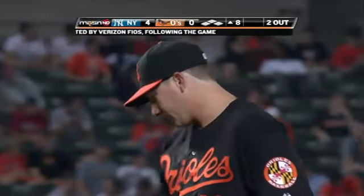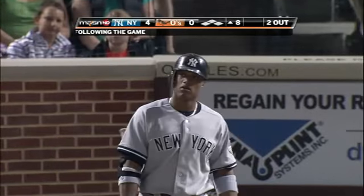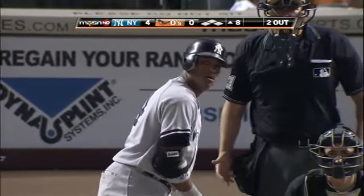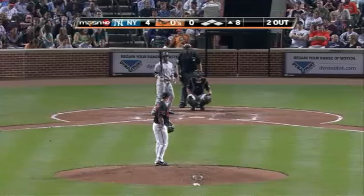A pitcher-dominated ball game. And the Yankees on top, outhitting the Orioles 8-2 and leading it by a score of 4-0. Yankees trying to get out of that 5-game losing streak that they are in. The Orioles are trying to win 3 in a row for the first time. Dave Trembley's team putting a 2-game win streak together for the 4th time, but no 3-game streak yet.